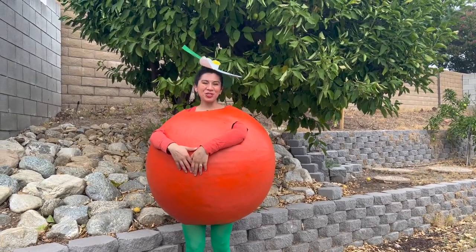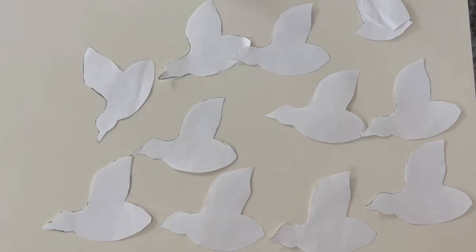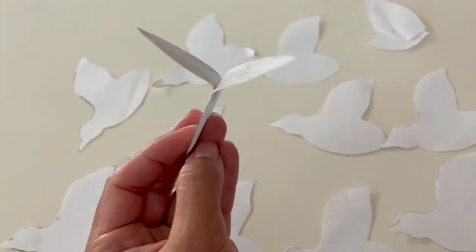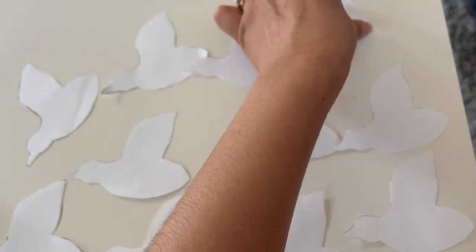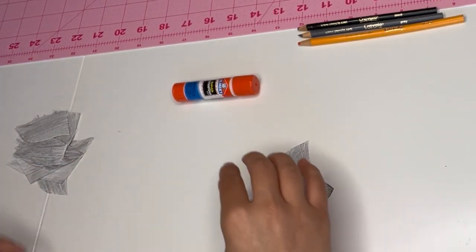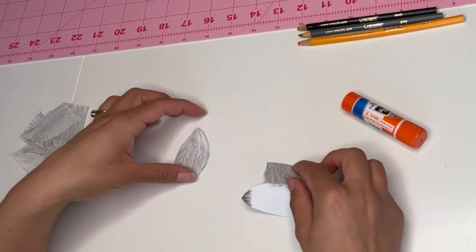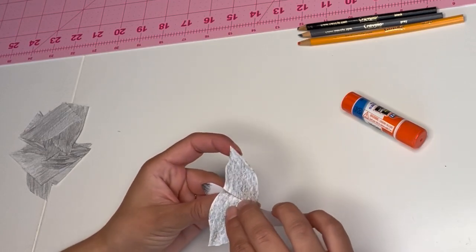In a few moments I'll show you my peach costume. For my James and the Giant Peach costume, I decided to cut out a lot of seagulls — I think I cut out 14. We're going to make little seagulls and cut out an additional wing so we can paste them on later. I colored each seagull using three colors: black, gray, and orange. Now it's time to paste that wing. I fold the wing of the seagull I cut out, then fold a small section of the wing that isn't pasted, add a little bit of glue, and attach it to the seagull.